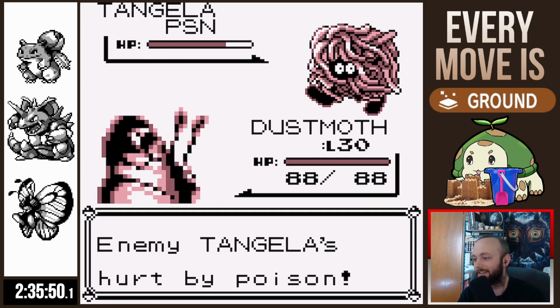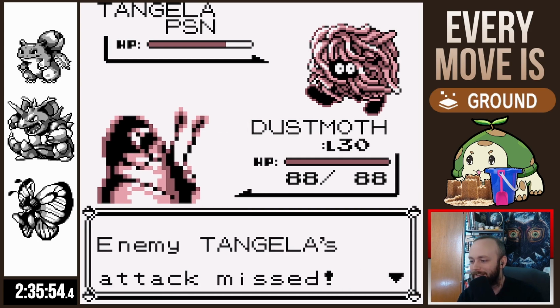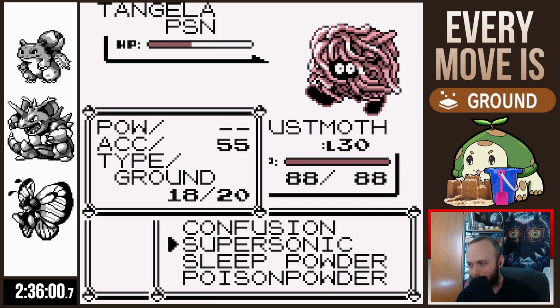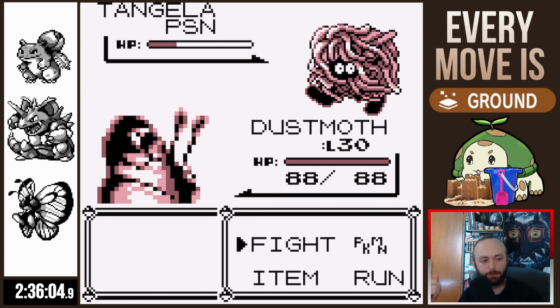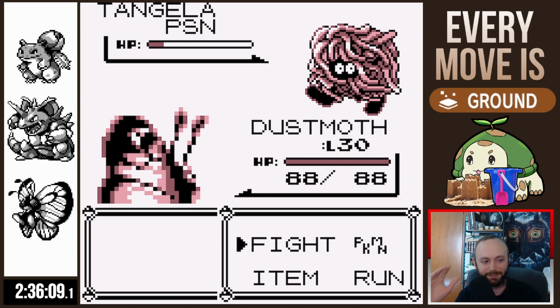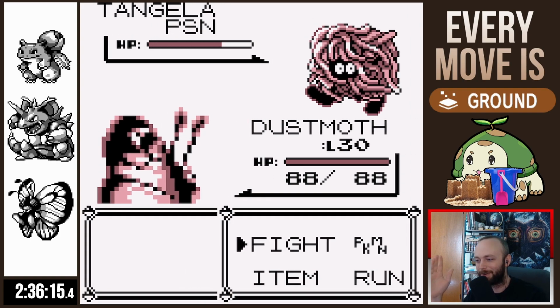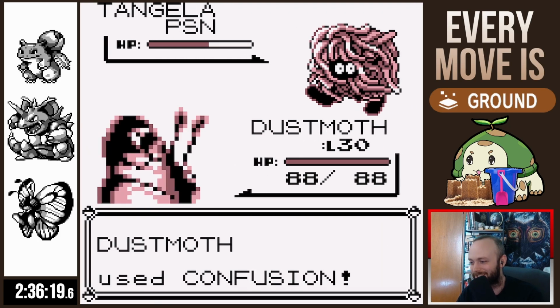So poison is still ticking. If you poison a Pokemon that is immune to Wrap and then you Wrap it, you're essentially just wasting turns because you're not doing any damage. The Wrap animation is still going, so the poisoned Pokemon, even though it's immune to Wrap, is still bound. It can't move, and it's taking poison damage. That is crazy. We're learning so much in this run specifically.